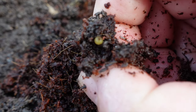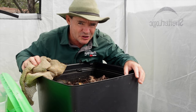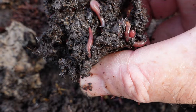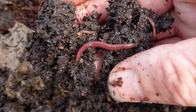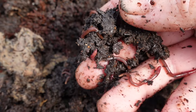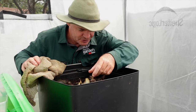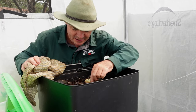There is the odd cocoon in here still. There were some random ones that snuck out from other bins and got in here — some big ones — whether they've dropped a cocoon in here or not I'm not sure. But there are still some cocoons in here that are quite yellow and haven't browned off yet. When they start going brown they're actually closer to popping out of their little shells.